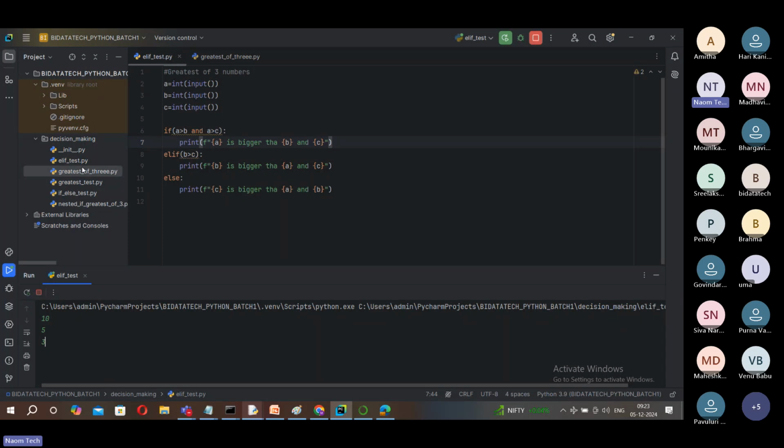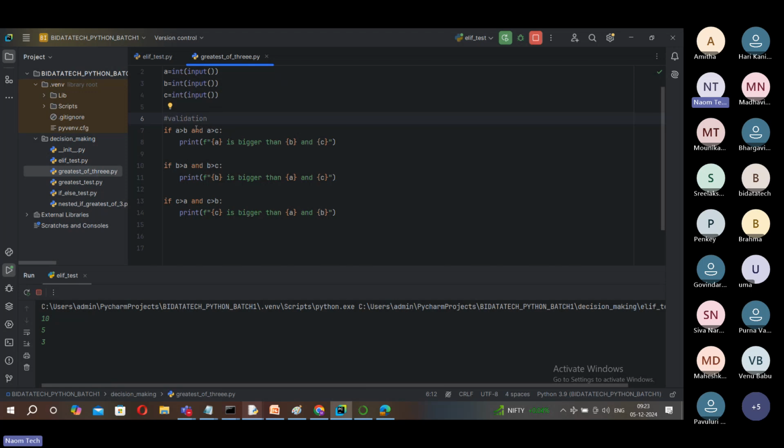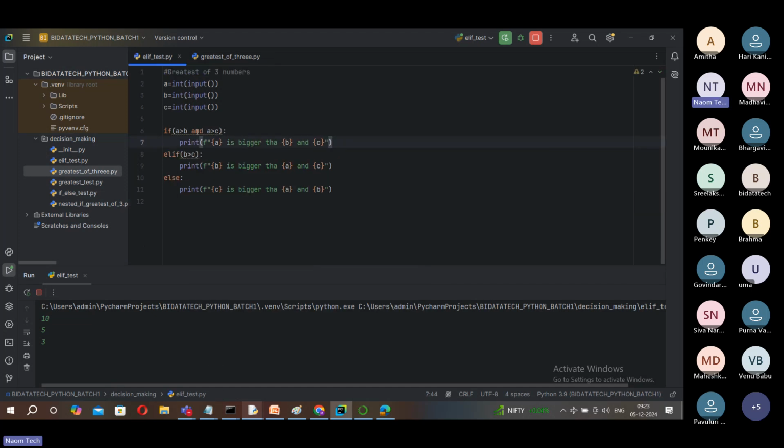Like in multiple if, suppose you have multiple if here, this one. Here, definitely it does three checks: first with the first if block, second if block and third if block. It performs validation on each if block. But here, how many checks are done? It does a check for the first if block, and if this is true, see, I gave 10, 5, 3. And this is best, if you can see here. It gives you the best performance in this scenario. Why? It doesn't check the next two blocks.